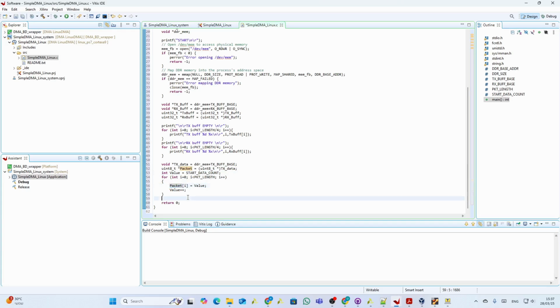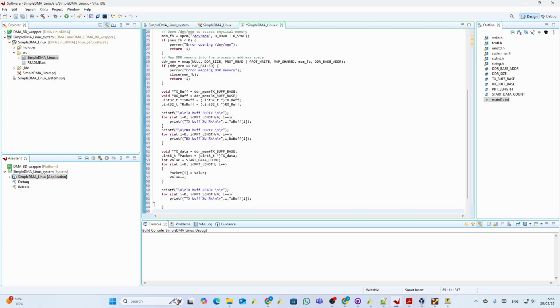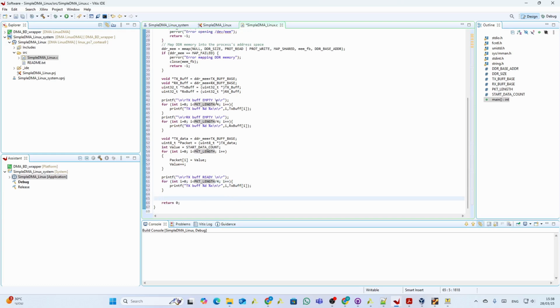Now we use a different packet because here we're using bytes, and later we will use 32-bit addresses. So to write bytes, I'm using a byte array. And we see that we wrote what we expect to write. Again, it's the same checker that we had before, but now after we wrote it, so we can see the data that is going to be transmitted.